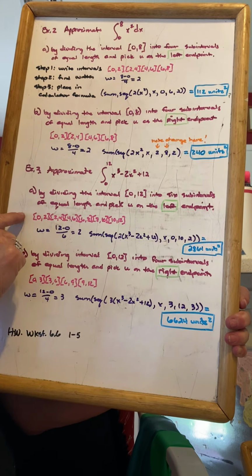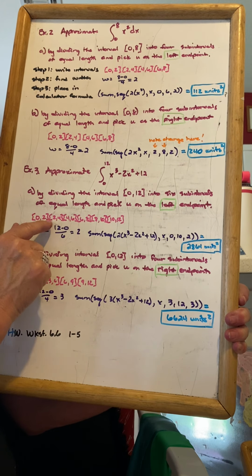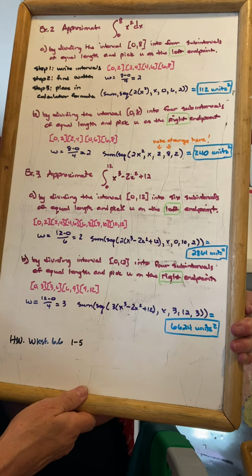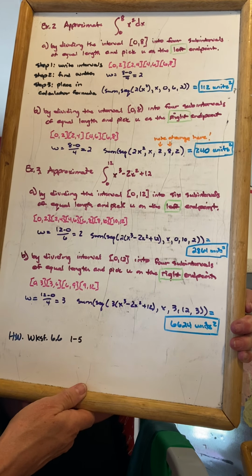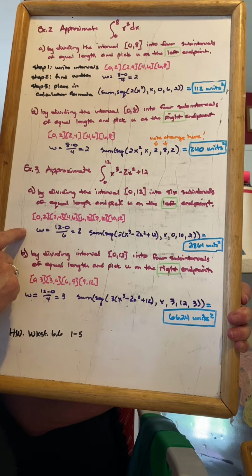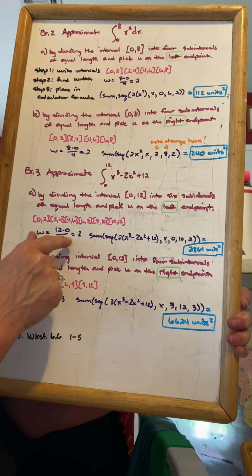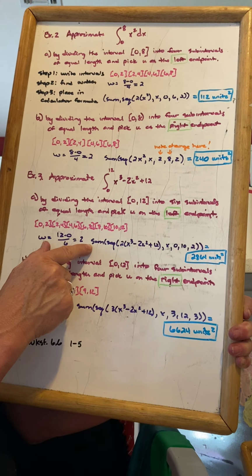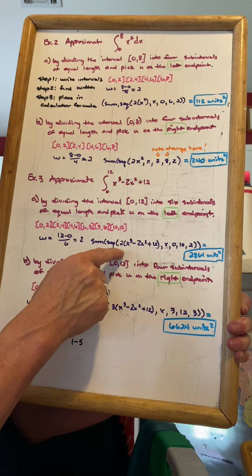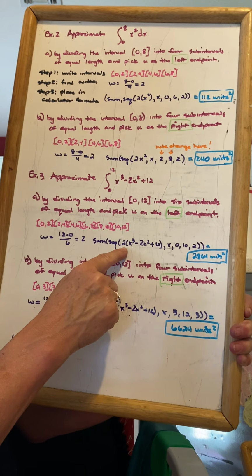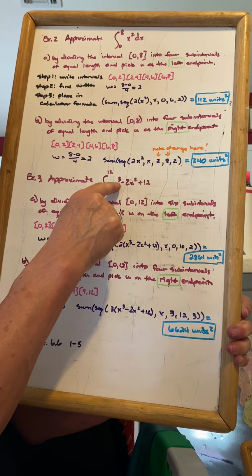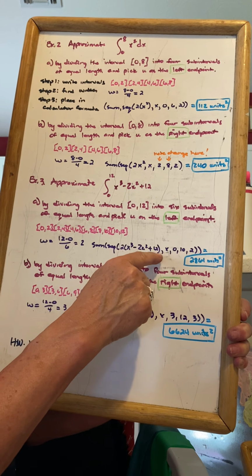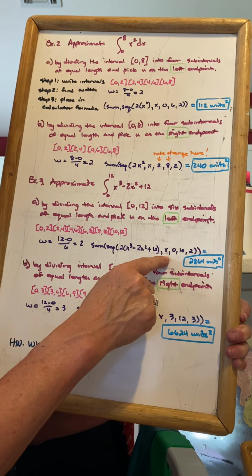Not perfect though. So I wrote my intervals out, 0 to 2, 2 to 4, 4 to 6, 6 to 8, 8 to 10, and 10 to 12. I found out my width. 12 minus 0 over 6 is 2. I write everything in my sequence formula. Sum, parentheses, sequence, parentheses, 2 times. This time you are required to use a parentheses because your equation is a long equation. X cubed minus 2x squared plus 12, unparentheses, comma, x.